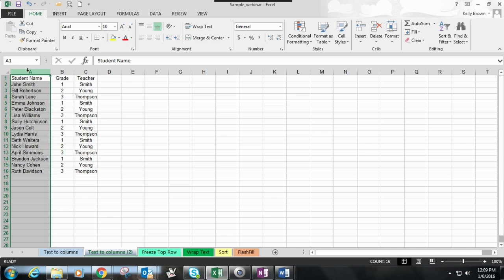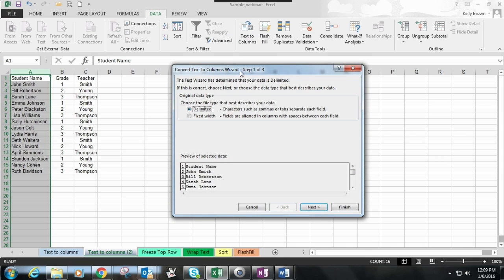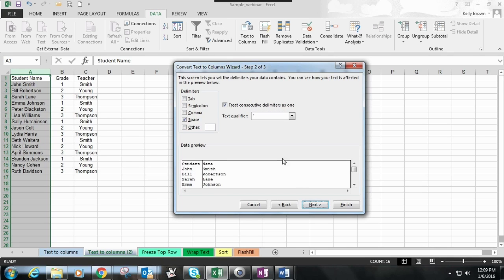I'm going to go through the same steps as the last video: select the column that has the data that we want to separate, go to the Data tab up in the ribbon, go to the right of the ribbon, and go to the Text to Columns button. We get our text to columns wizard. We know it should be delimited because that's the choice that you'll probably always use. Click Next in the bottom right corner.